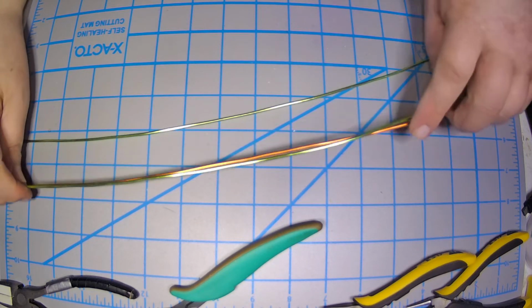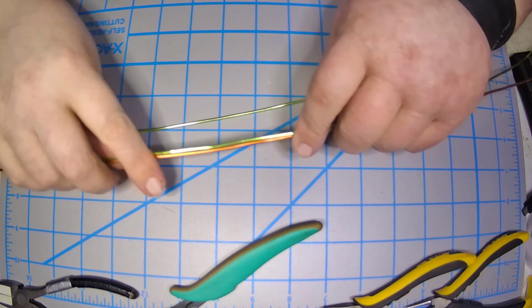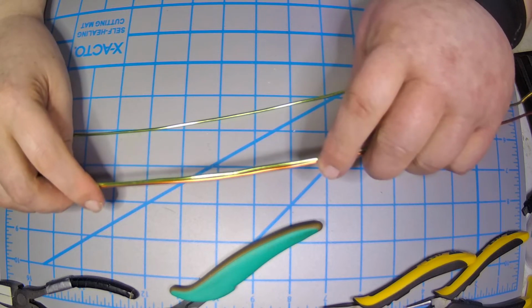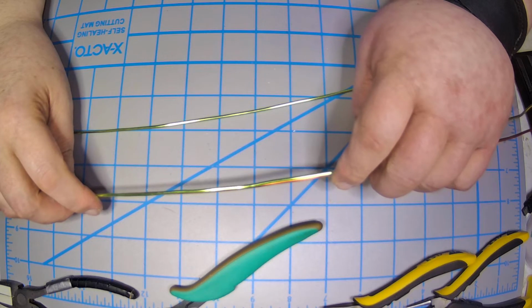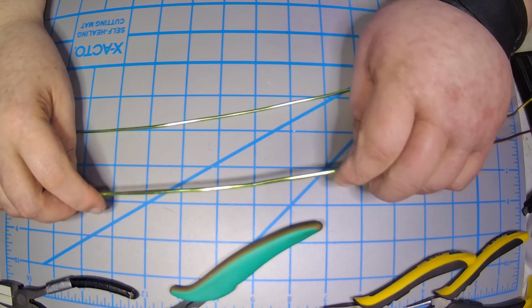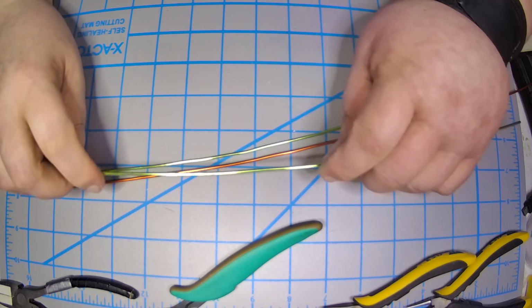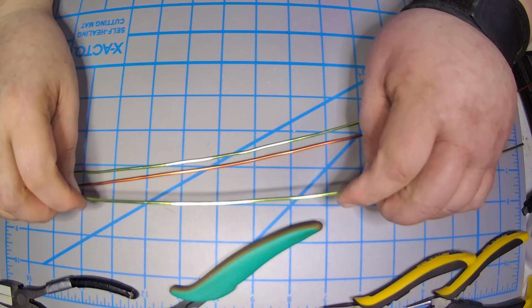This is what you call 2mm or 12 gauge aluminum wire. You'll need 2 different colors, both roughly 2 to 2.5 feet long, and then pick one of the 2 colors. This will be for the pin, and this one is roughly 16 inches long.